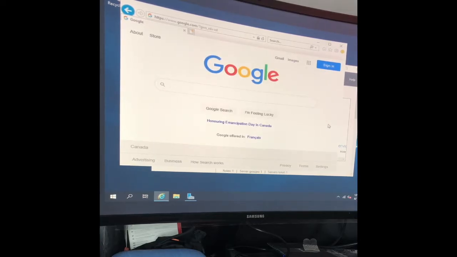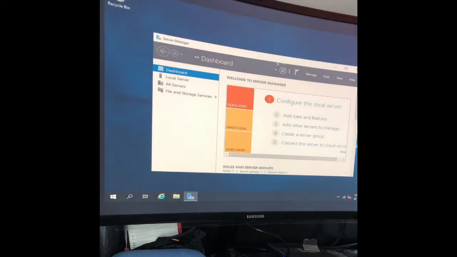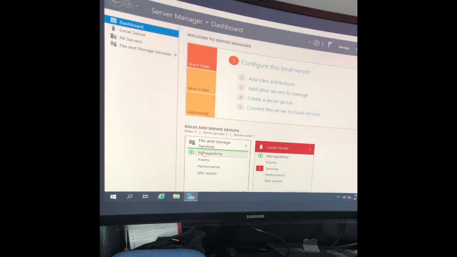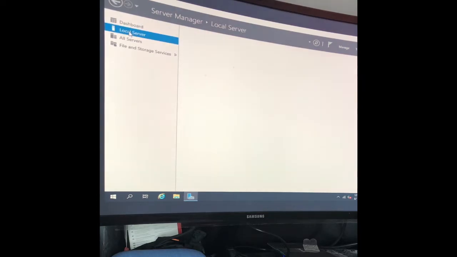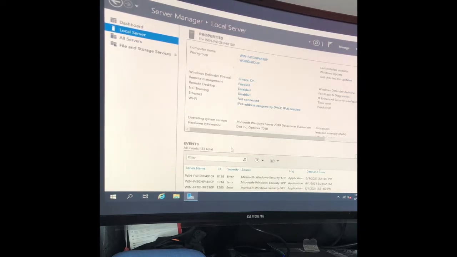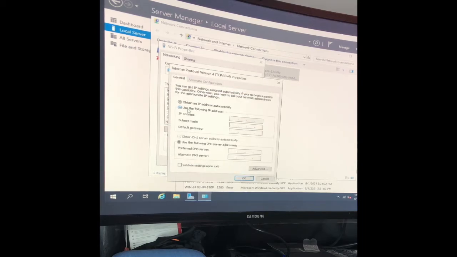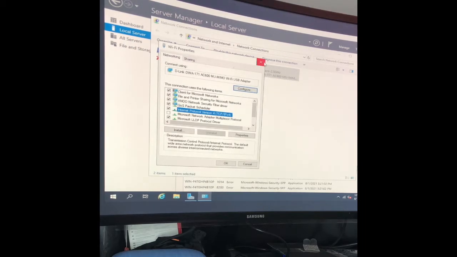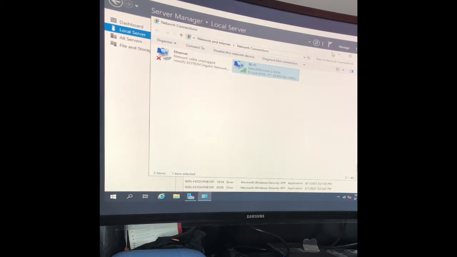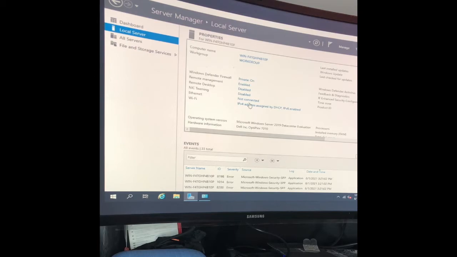There's going to be a few more configurations that we need to do here. So firstly, since this is going to be our home lab and we're going to be managing this server remotely, we're not really going to want to ever log in physically into this server. We're going to open up Server Manager, go into Local Server here, and we are going to assign it a static address here. So let's actually just see what our current address is, assigned by DHCP.